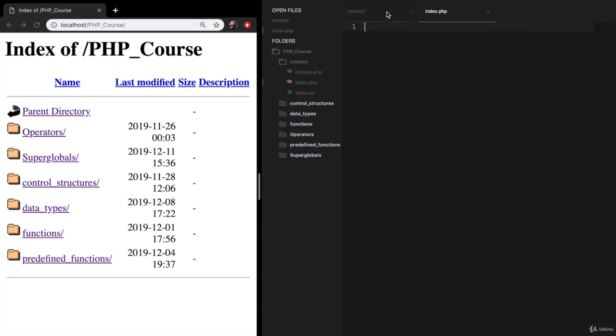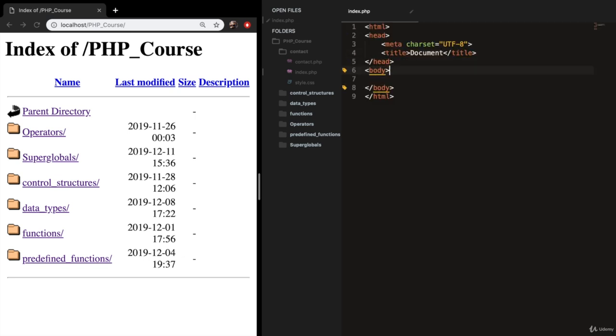So let's start off with our index.php. Let's create our HTML tags. So let's write down doc, hit tab. Let's go right inside our body tags, where I actually want to create a contact form using HTML. In the style.css, I want to style my contact form. In the contact.php, I actually want to start working on the backend of the contact form. So let's start off by creating our contact form first.